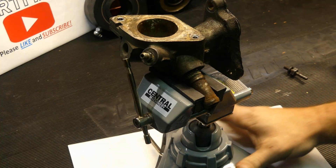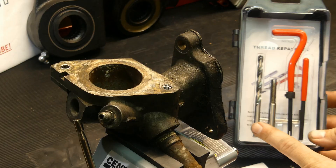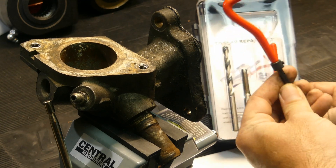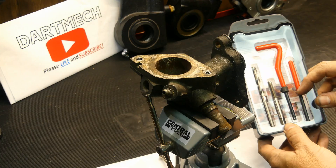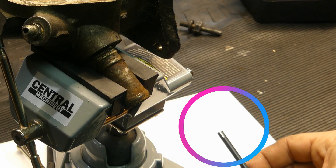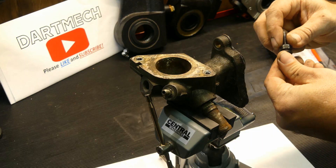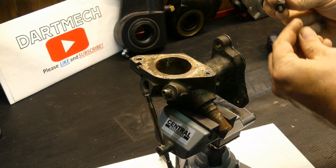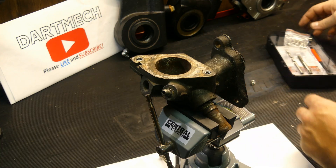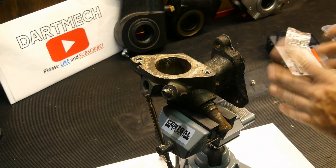Just so it's somewhat straight so we can see how to go about this. With the kit you've got your drill for cleaning up threads, a tap to cut slightly oversized threads for the coil, your installer tool, and then your tang breaker, which is how you snap off the little tab that you use to install it. The inserts look kind of like this — you really want to make sure that you measure your bolts beforehand. This is one of those things you don't want to have to do twice. Make sure your threads are going to match right up with the bolt you plan on using, because this kit is an M6 by 10 — if you had anything other than that, it wouldn't work.